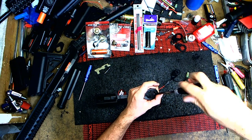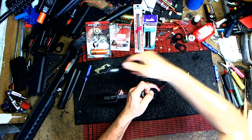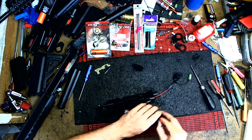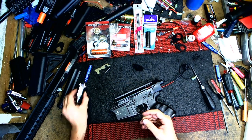If you walk into a store and say, I want to make my gun shoot crazy, they're going to say, oh, you need a new hop-up bucking. Well, it comes with a Madball, which is already good. You're going to need a new barrel, but if you're just trying to get to the 500 or so within the limit, you know, still the stock motor. It's a torque motor, so it's good.